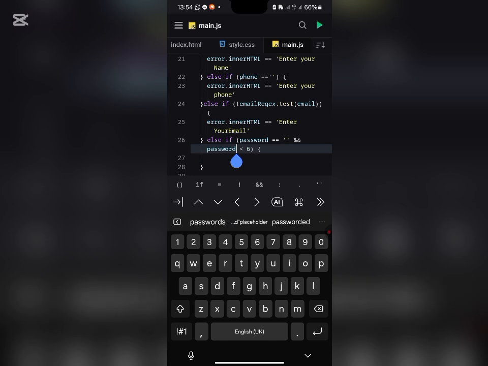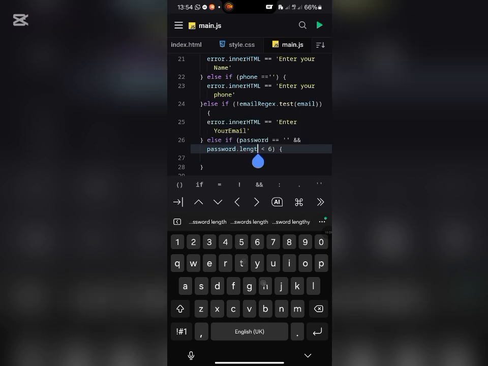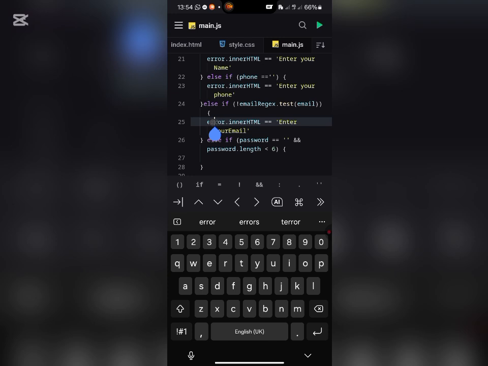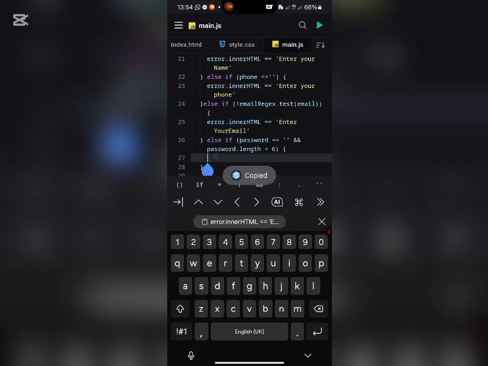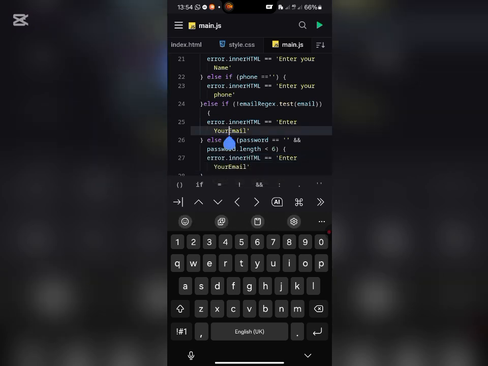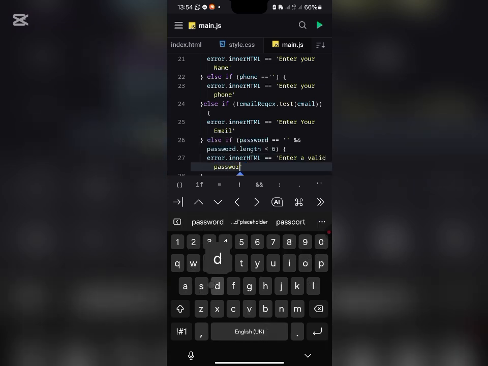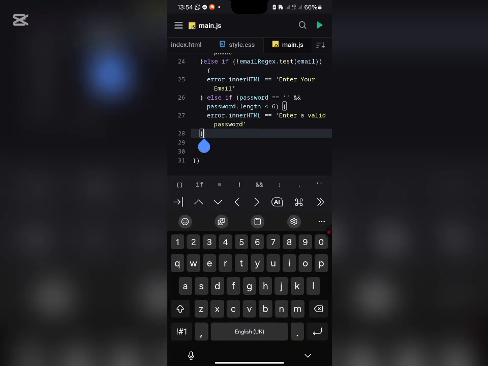Is it password or length? Yeah, I think it's password.length. If password.length is less than 6, we want to put enter a valid password. Let me spell this correctly. Enter a valid password.